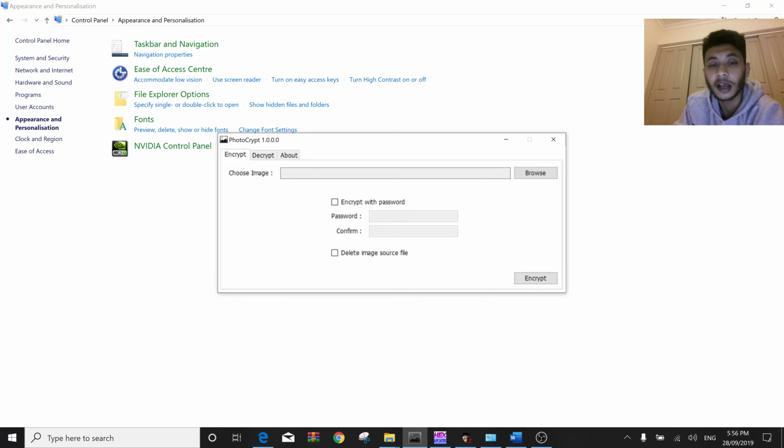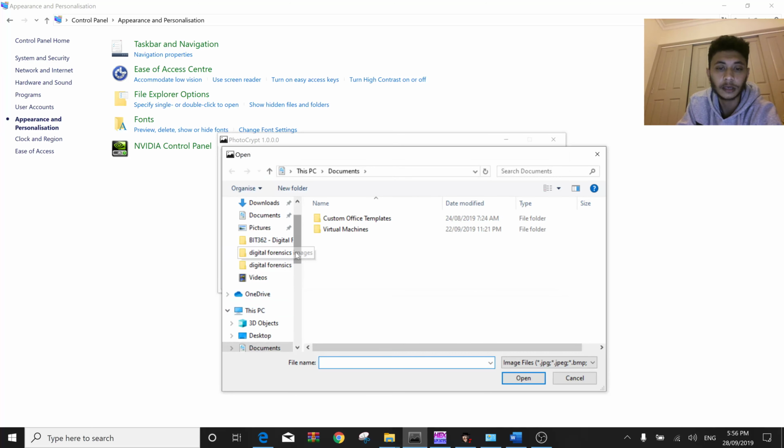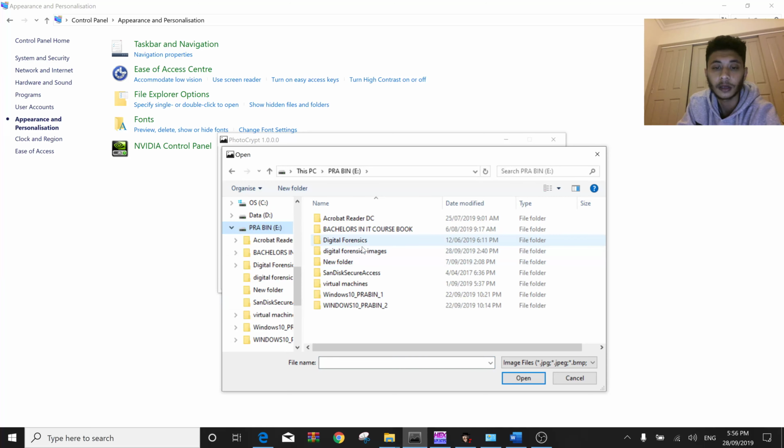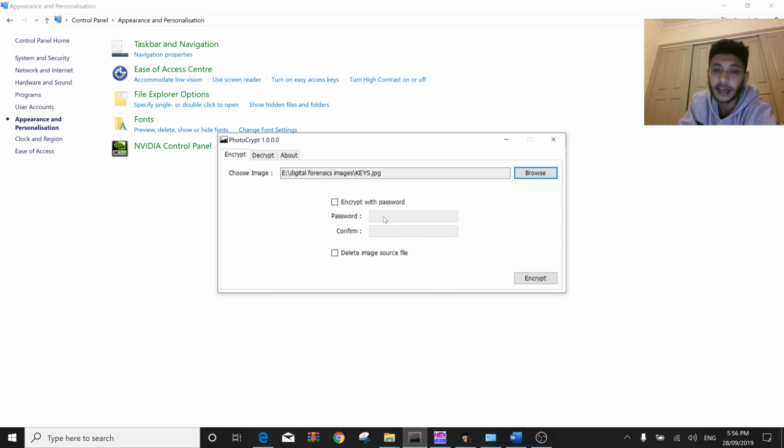I'll choose image, so I'll browse it. It's in my USB, which is probably digital forensics images. So I'll choose keys and I'll choose encrypt with password. I'll give the password, for example, 4567.